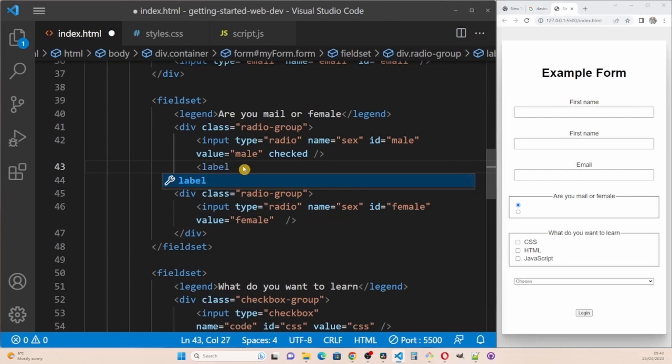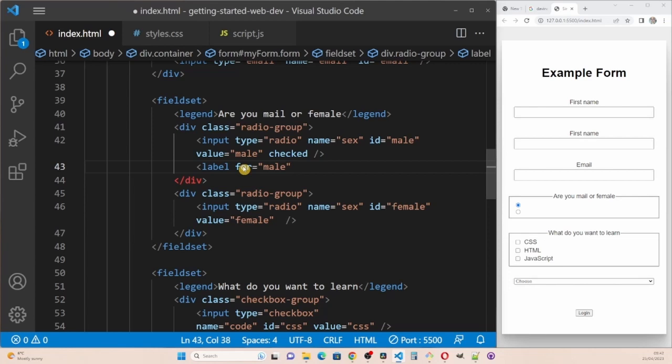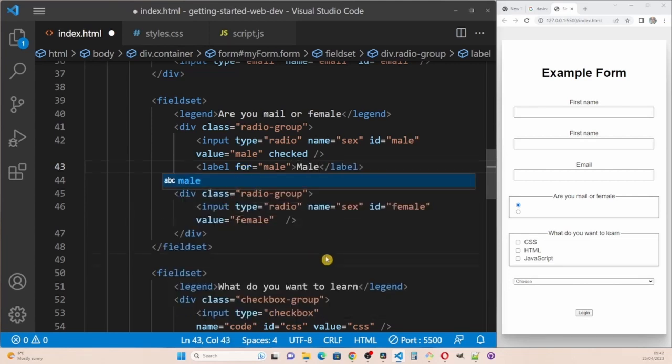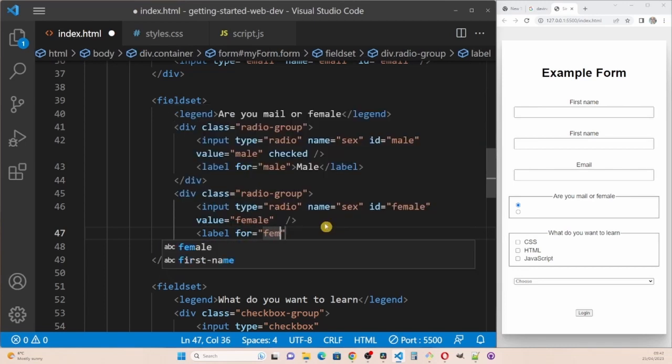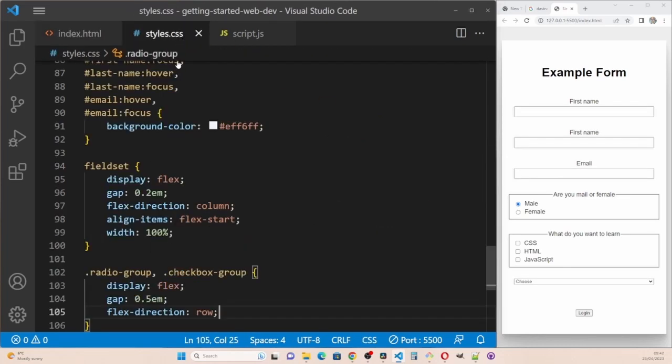Forgot to put the labels in, so I'm going to put those in. This is for the male. And this one's for the female. It's better.